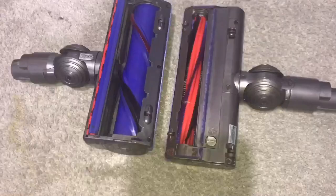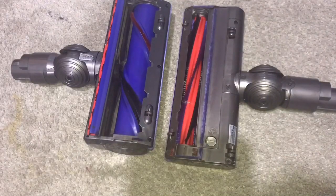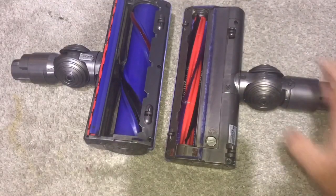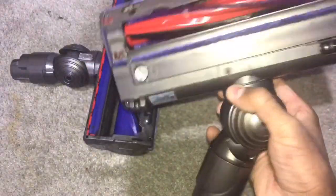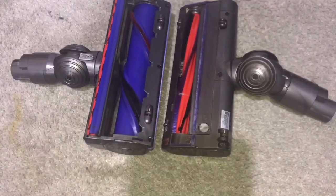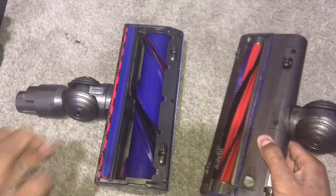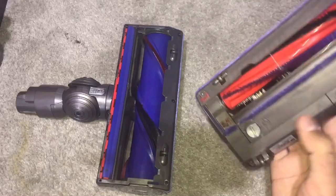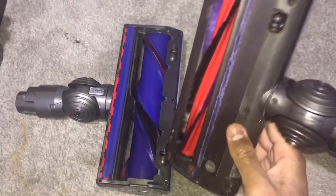into the carpet. The V8 has a wide diameter brush bar, which means it's able to resist hair wrapping around the brush bar. This is a thinner brush bar, so it will need cleaning more often if you've got people in the house with long hair. Not only that, but because the V6 has an inferior cleaner head compared to the V8's, with its underpowered motor and its thinner brush bar, it is not suitable for thick carpets.